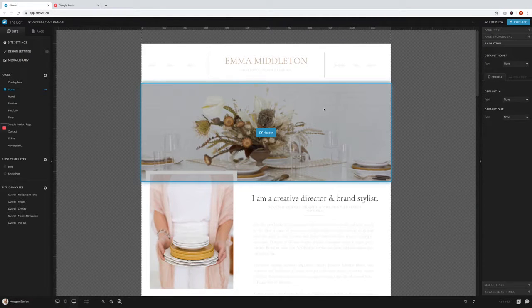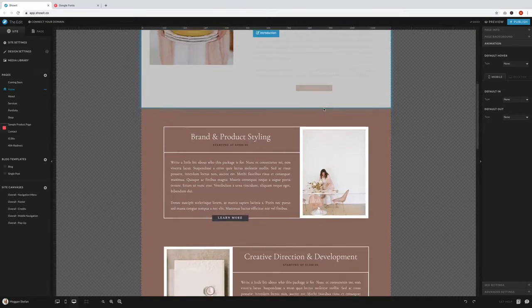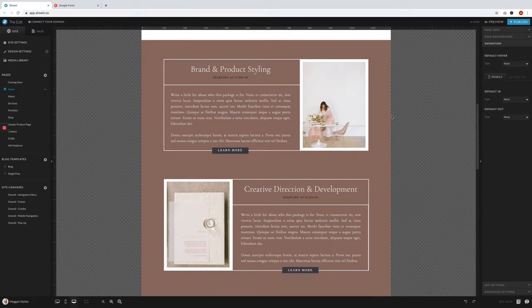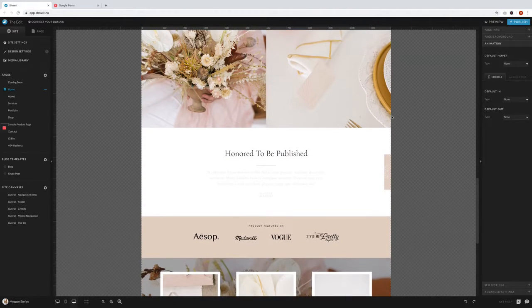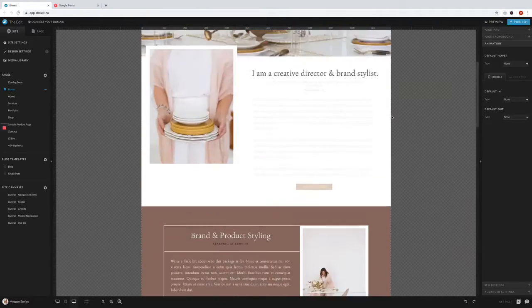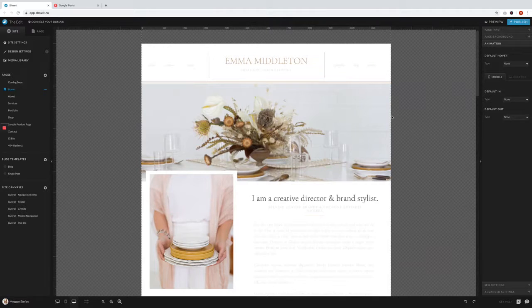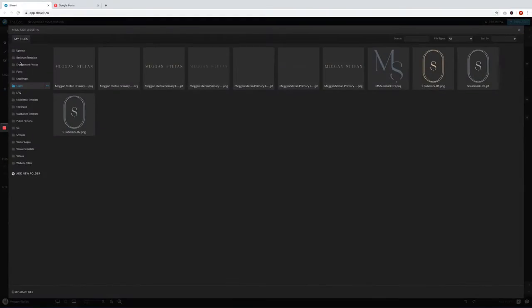Okay, so now we are on our home page, and you can see that it looks a little bit silly because I have gone in and changed all of the colors and some of the fonts, but that's okay. We'll just go through it piece by piece to really customize it and transfer it to fit your own brand and your own distinct aesthetic. However, before I get into the template, what I'm going to do is add my imagery into the media library. So I'm going to open that.